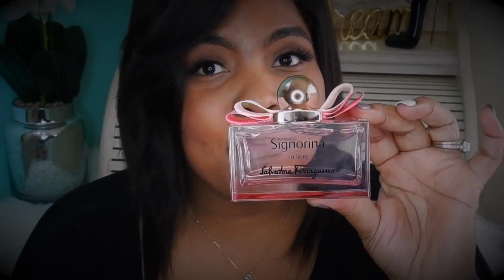And this bottle, wow, I can smell this kicking up right now. The bottle is the same as all of the other Signorina bottles, but this one right here, this is more fruity. This is a fruity floral, and it is really fruity. And what I really pick up in this fragrance is rose, even though rose is not one of the notes. But you guys, this is really, really floral and fruity. It's not my favorite from the line, but when I smelled it, I said, yeah, it's okay. I'm gonna definitely give it a shot.